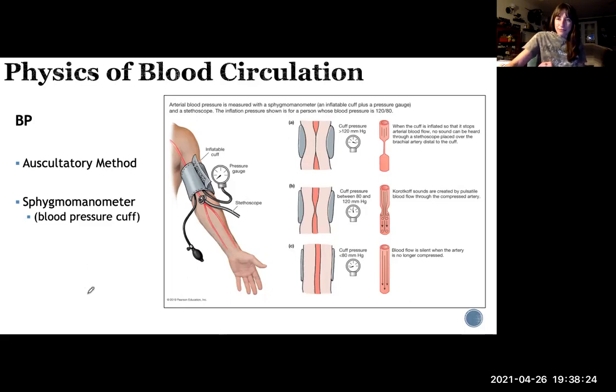You apply it above the brachial artery, okay? So you have this branch here. This is the brachial artery right here. It branches into the radial artery and the ulnar artery. So you want to apply the blood pressure cuff above the elbow where you get that nice muscular brachial artery. You're going to increase the pressure in the cuff, okay? So you're going to inflate the cuff, which is going to squeeze the arm until it literally squeezes that brachial artery closed entirely. And when that brachial artery is closed entirely, you will not feel a pulse because there is no blood coming through.